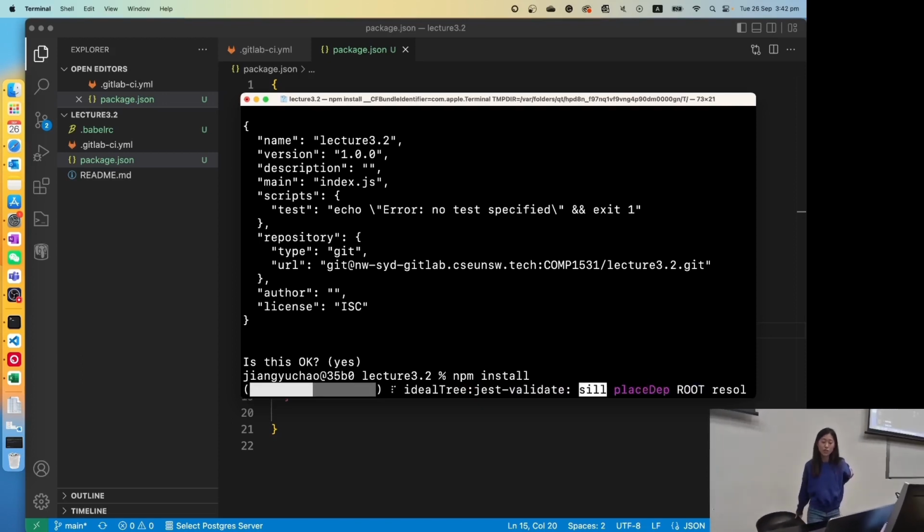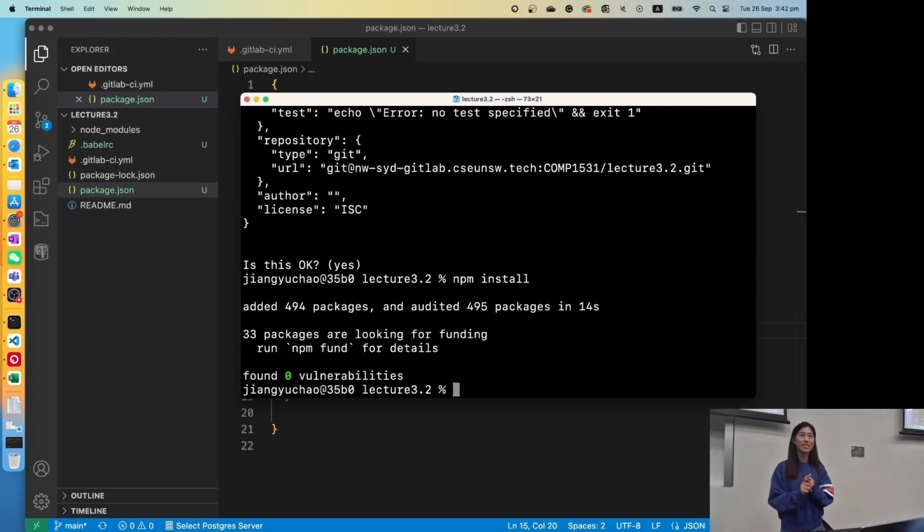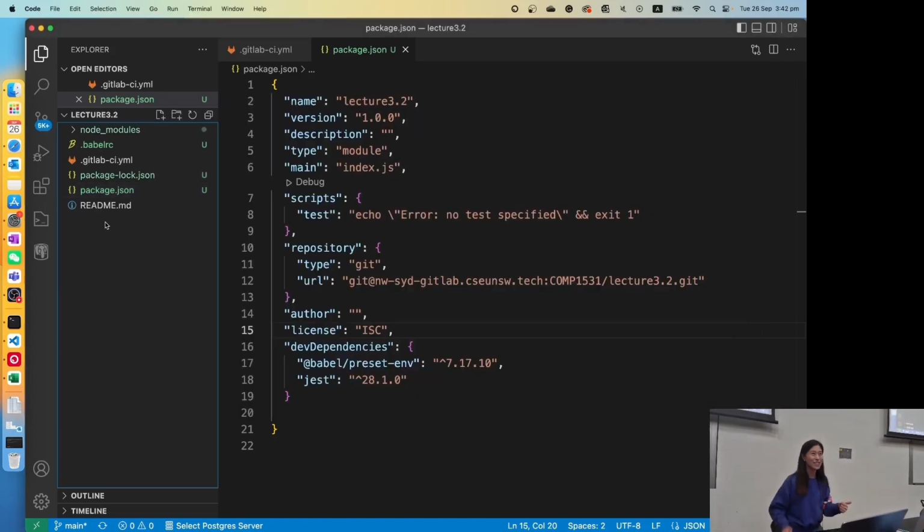Before we push this change, like the package.json file or the node modules, there's one more thing we need to do. Do you remember what it is, before we push? Ignore, yes, exactly. You do need to have this .gitignore file in your folder because in all of your CSE disks, we only have 2G for each of you.